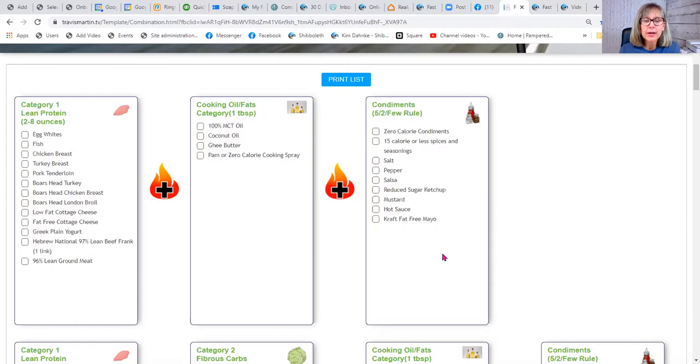So we have a rule. Well, first of all, there is an entire section on condiments in the food library, but I want you to feel confident picking them out in the grocery store without having to go to the food library every single time. So the condiment rule is this: 5, 2, and few. This is a sprinkling, okay, and I'll explain that.